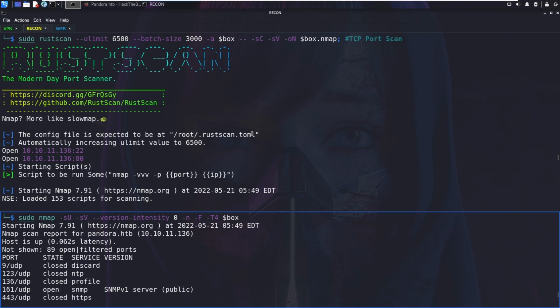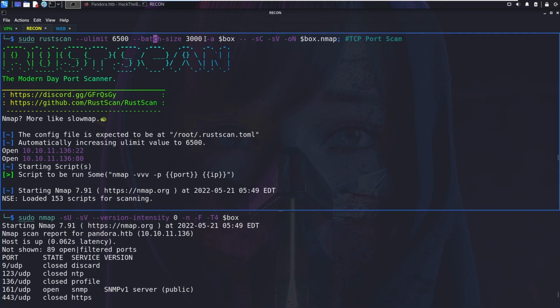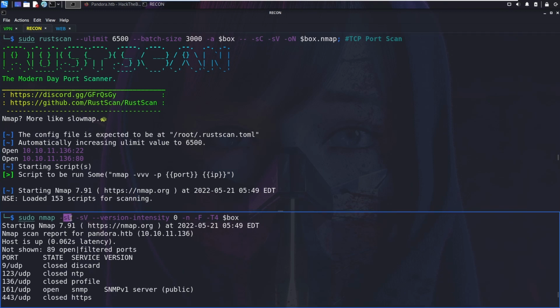For those of you watching my videos on the daily, my TCP scan is very generic. It simply does a default script check, enumerates versions, and outputs it to a file. The UDP scan is very similar, except we have this flag here to say do UDP versions, making the scan quicker and more intense, basically. But there's not much else other than that.